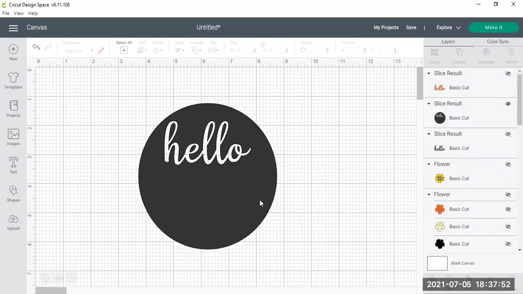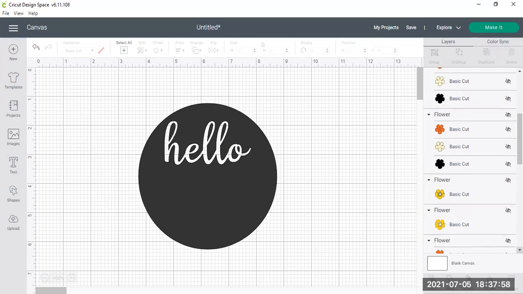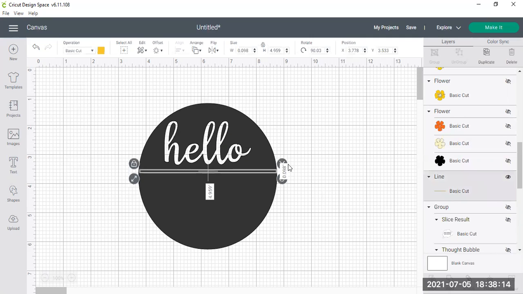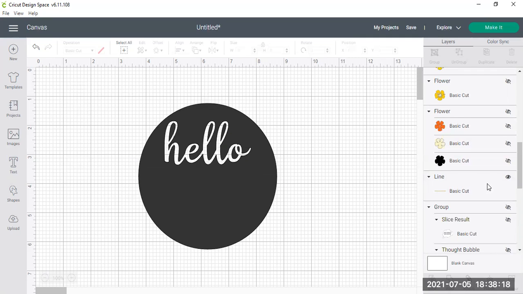Now that we have that sliced, you can go and find your bar, your line, and bring it back. Let's see, where'd it go? There it is.